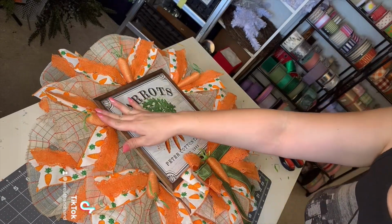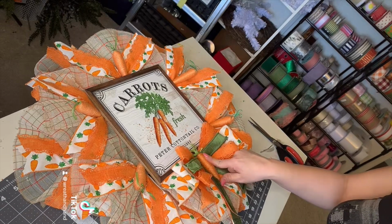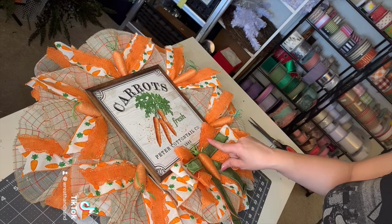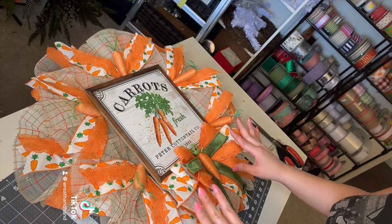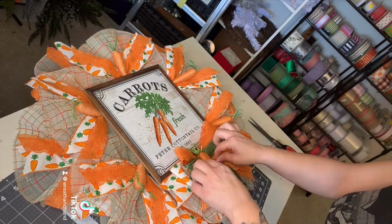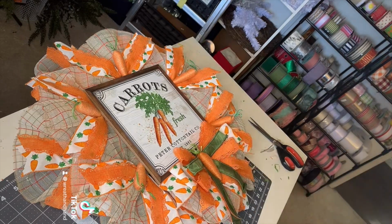We're going to go ahead and glue down all of them. I went ahead and glued down the one in the middle on the bow, and I held that one because you want to let the glue set a little bit before you let go, because the bow is probably going to be touched some, so you want to make sure that one's extra adhered.